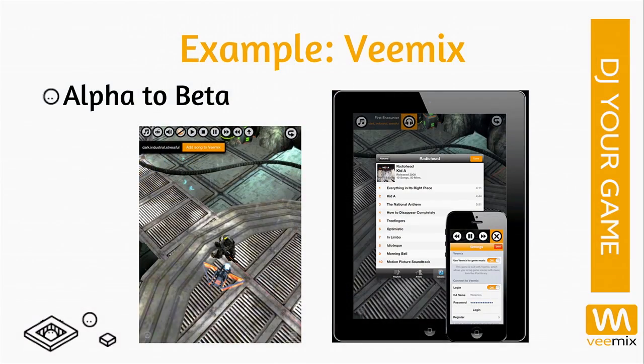Just to give you an example then of how we changed things from our alpha to our beta, if you look at the first screen, we had all kinds of buttons on the screen to start with. And as we moved towards our beta, we found that we could hide a lot of that functionality and only have users call it up when they want it. That also frees up a lot of space for the developer's GUI.